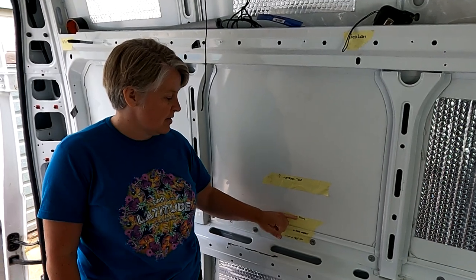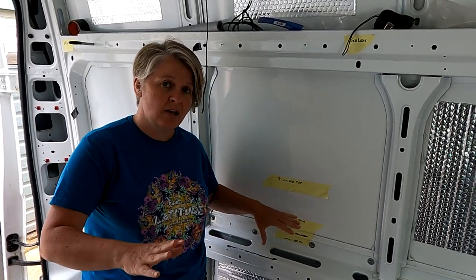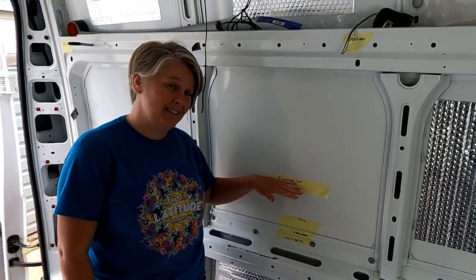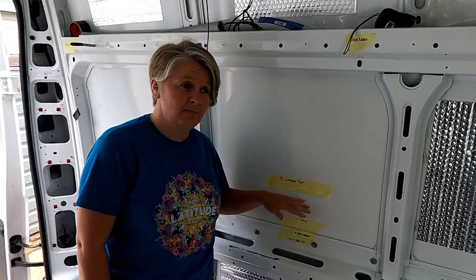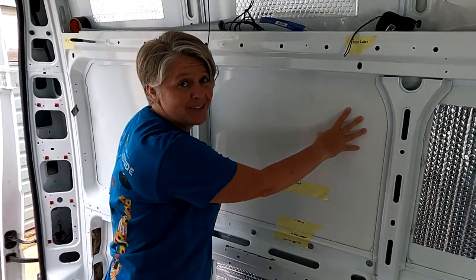We've given ourselves a measurement for our beams that are actually going to support the bed frame and mattress. Then we've given ourselves a 6-inch measurement for a mattress, and now we know where to put our windows. Yay!